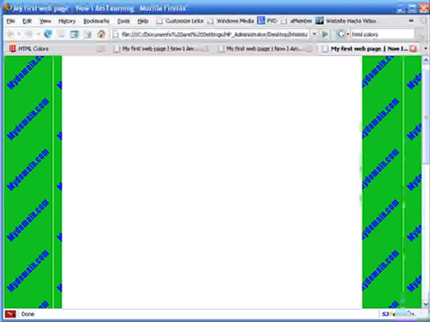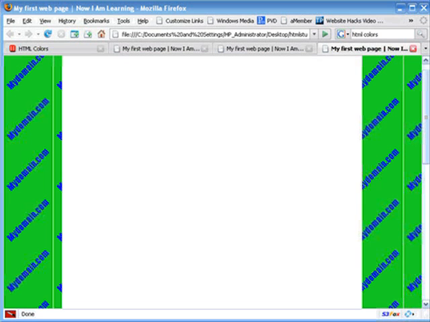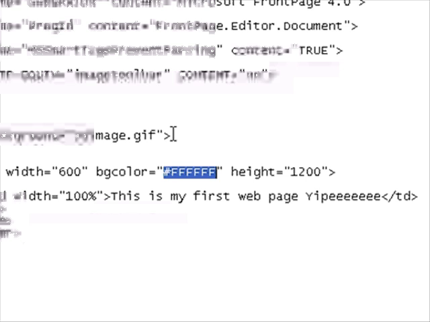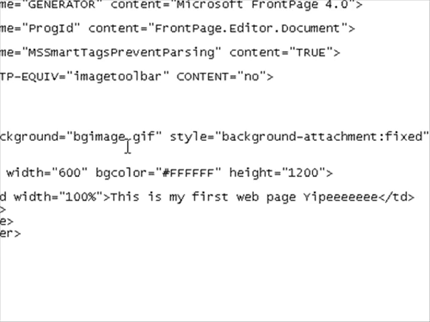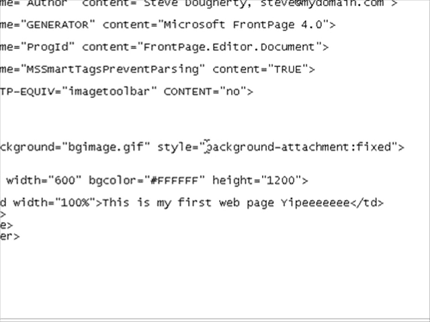Let us do this to where it is not scrolling. Let's head on back over to our text editor, and right in here we want to add another little bit of code. Just go to the space there, type in style equals, and we want the double quotes in there again, and then backspace to type within those two sets of double quotes. Background hyphen attachment colon FIXED. So basically we're telling it to the attached background image, we want it to be fixed. We don't want it to move.